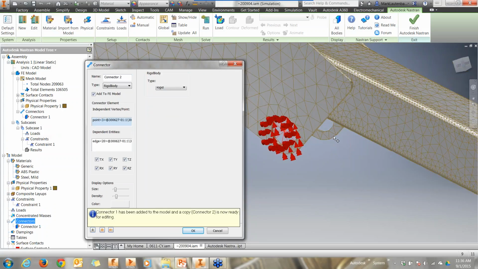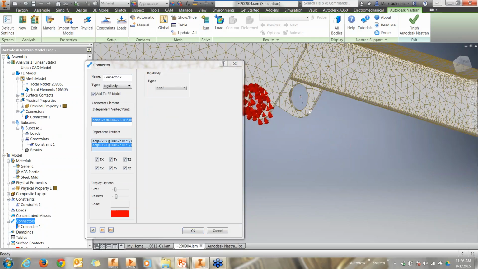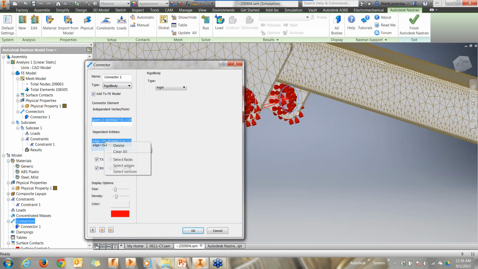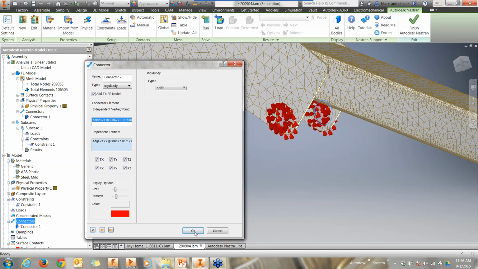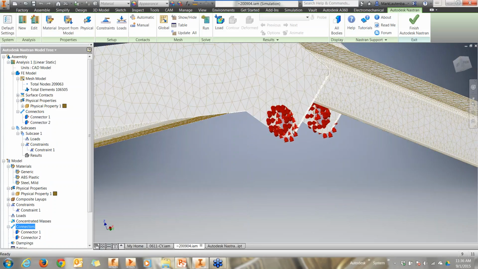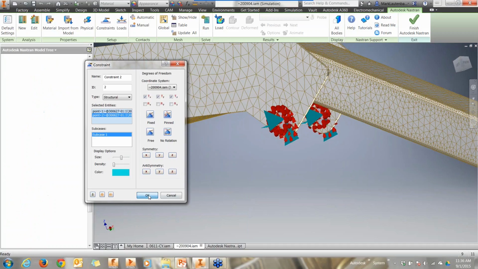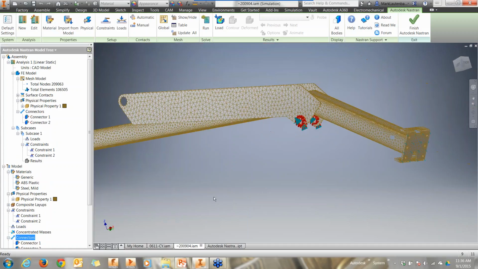over on the opposite side in the same sort of situation, but I don't want it to tie between the two. Let's delete that one. So there's a connector over on that side. So I've got these two connectors. Now that I have the connectors together, I can go in and constrain the two points because it's one connector in there. They're going to be end, so it can just rotate, in essence, translate on that axis, I should say.